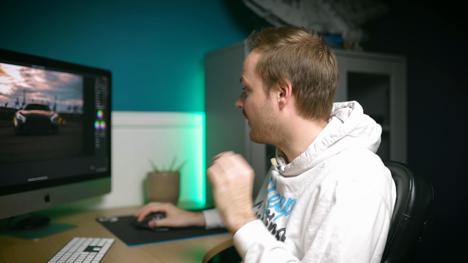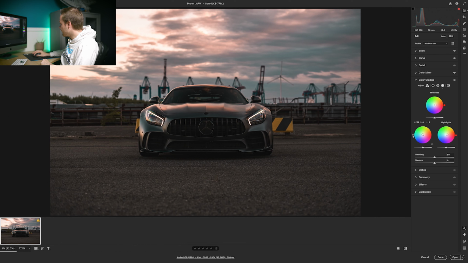I'm going to add in, for the shadows, cyan. Now, I'd recommend watching one of my color theory videos to understand how color works and how adding a color can indirectly affect changing another color. So I'm going to do it like so. And as you can see, I think this actually looks quite nice now. It's added a nice cyan feel to the shadows, but it's added a warmer tone to the highlights.